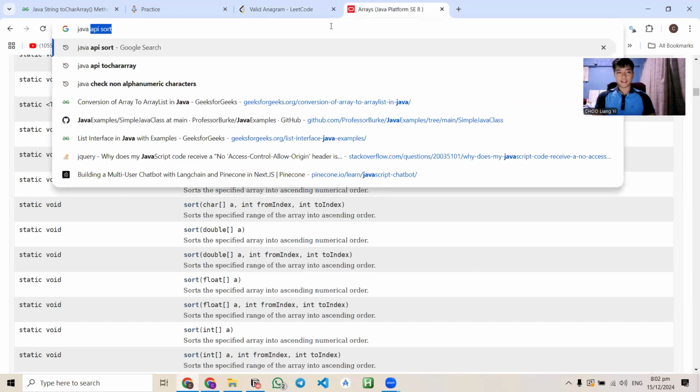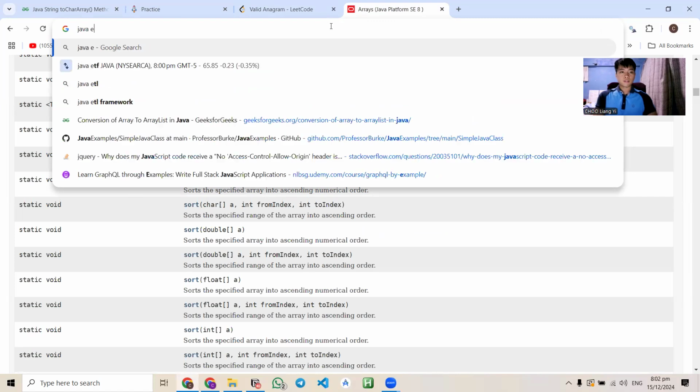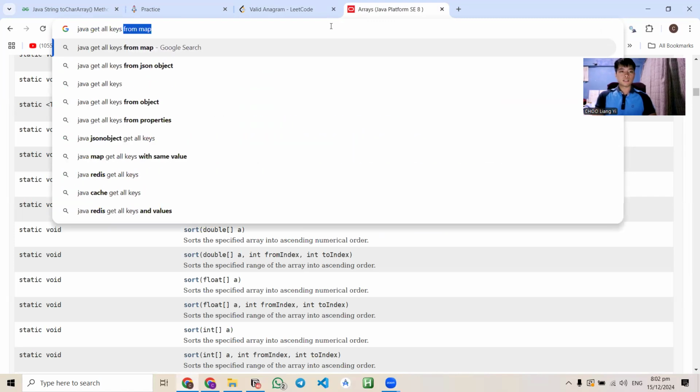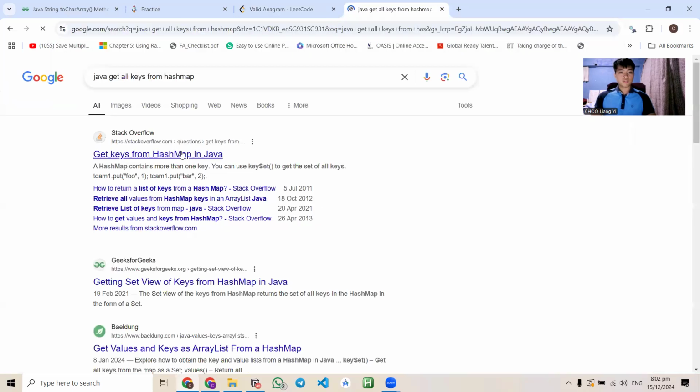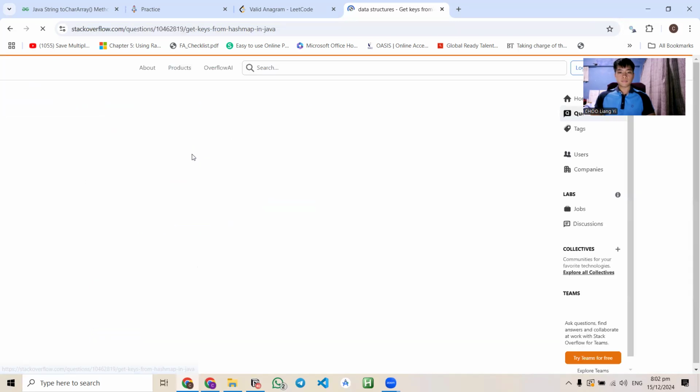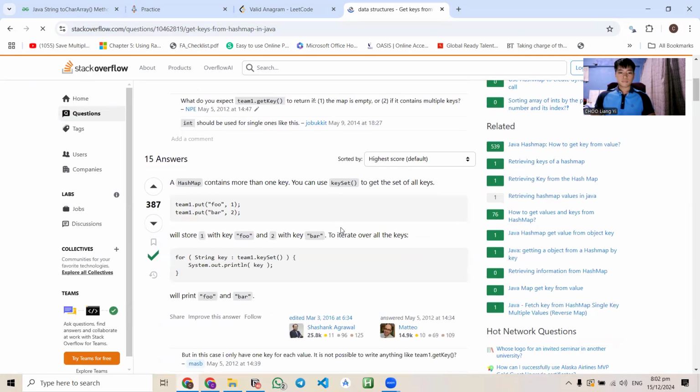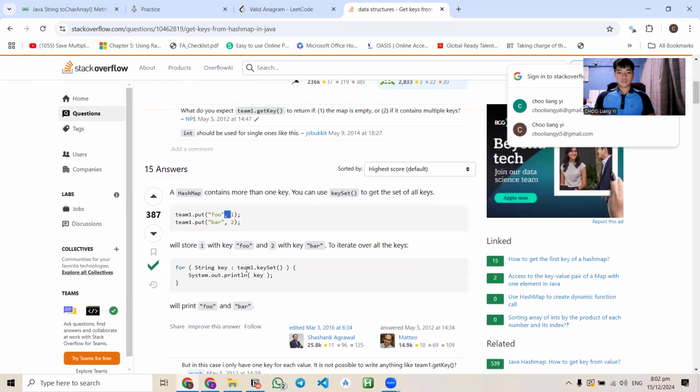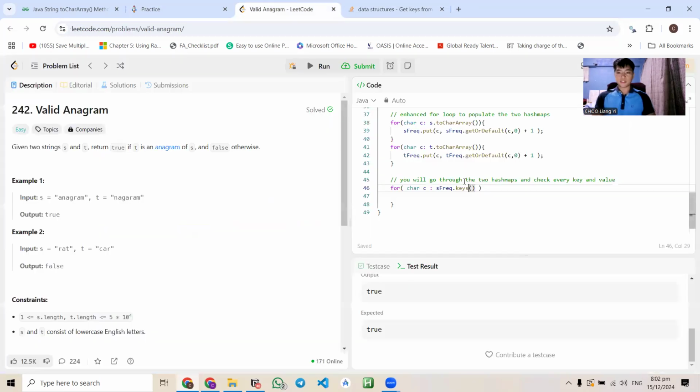Search "Java get all keys from hash map". Just search it out. So you can use .keySet. You can see this. .keySet is the method to get every key in the hash map for Java.